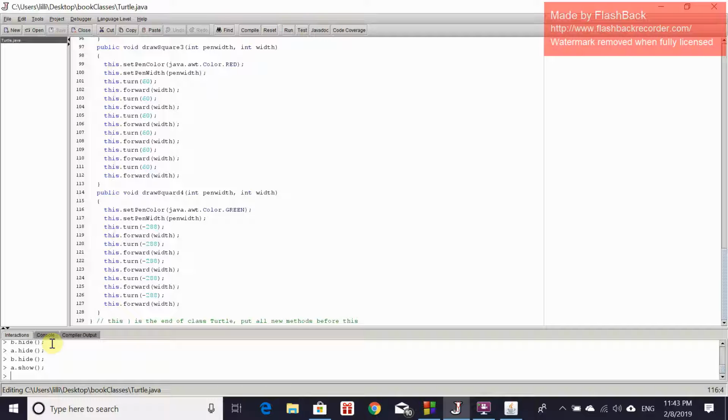So let's create turtles. We are going to create turtle C on this point. And this time, I don't want to tell where my turtle C is going to be. I just want my turtle C in the center of the world. So I just do not type anything.